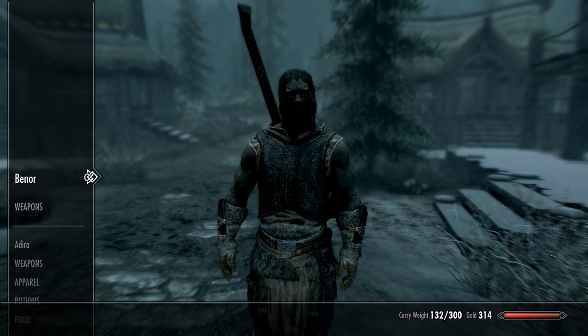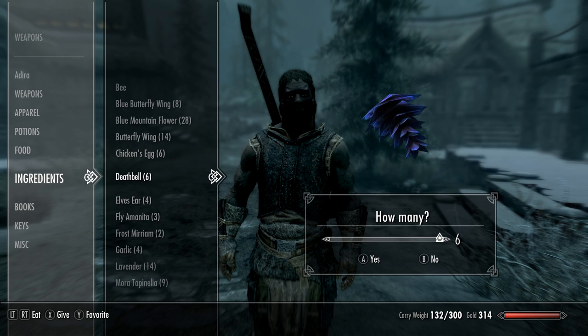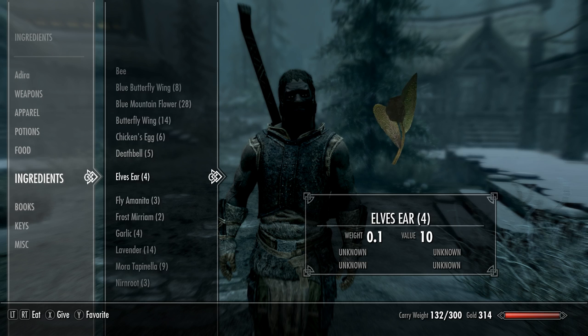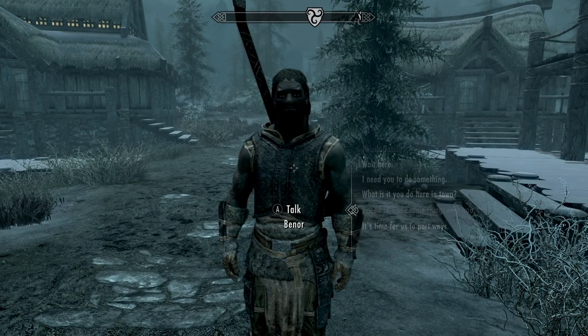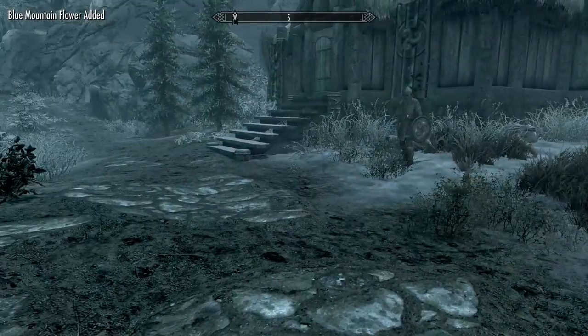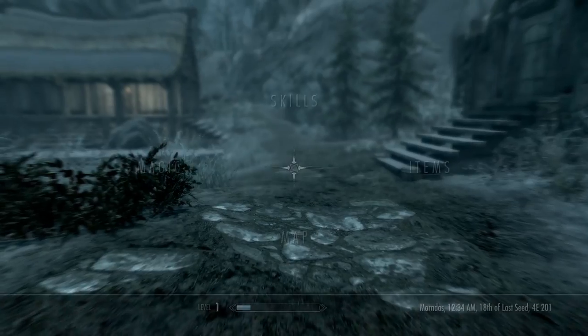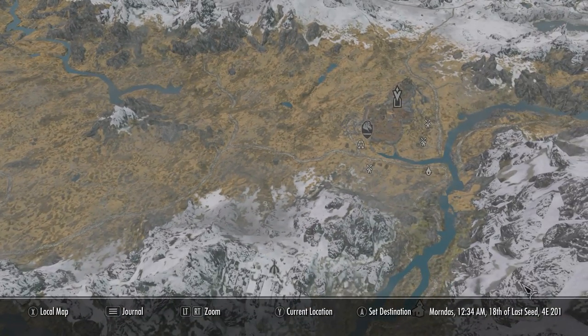Now, there are a couple things I'm going to actually put into Ben-Or's inventory right now, because this is part of my plan as a conjuration build. This is part of my dank, if you will. I want him to hold on to one Death Bell and one Frost Mirriam. That's what I want him to hold on to right now. Those are things that I am going to need. So let's just go ahead and head on back to Whiterun Stables. We have a few more trips to make.